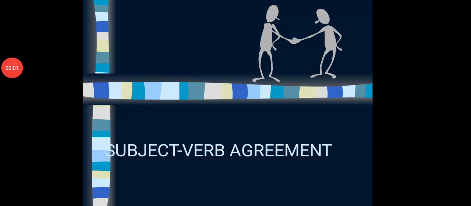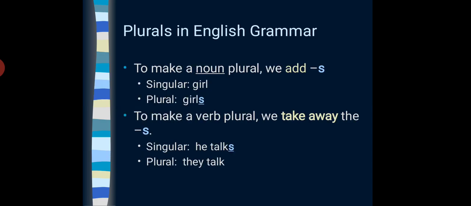In this video, we shall read Subject-Verb Agreement, a very important topic of English grammar that enables you to write and frame correct grammatical sentences. So, in this, we will read how and which verb we will use as per the subject of the sentence. Okay? First, we shall start with plurals in English grammar.